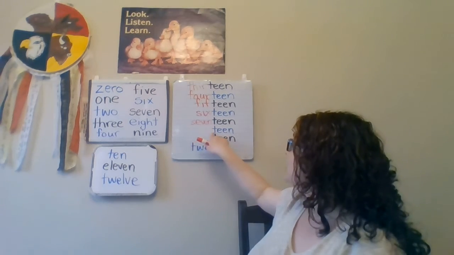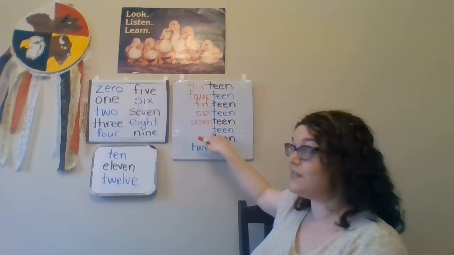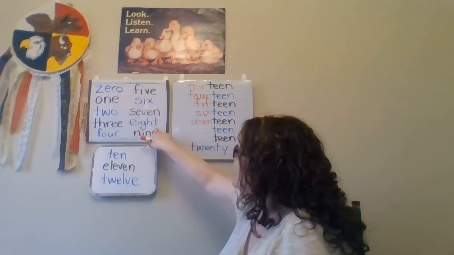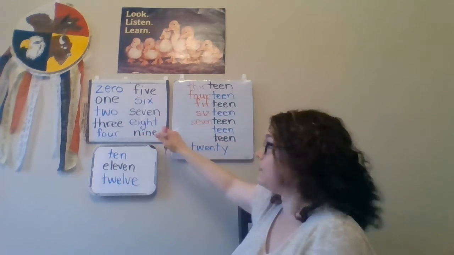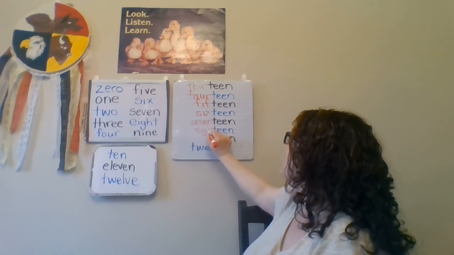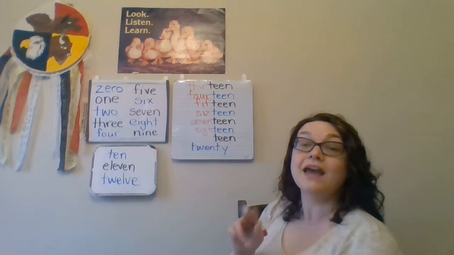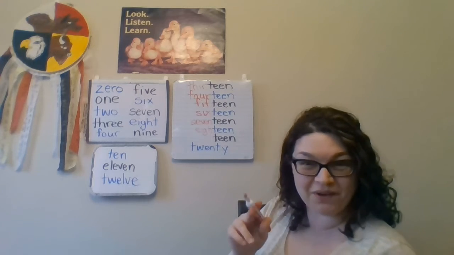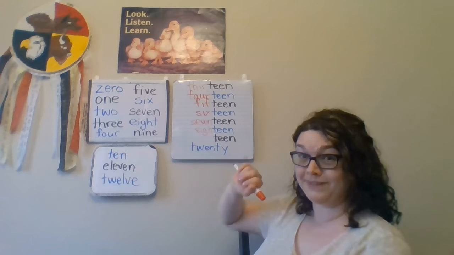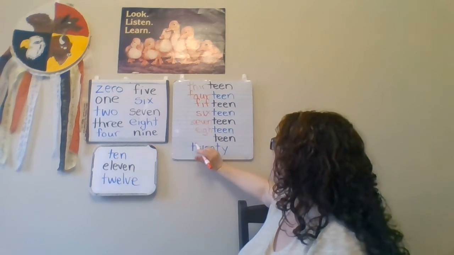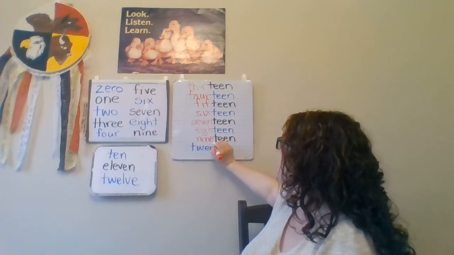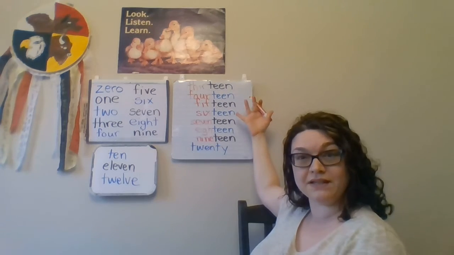However, you'll notice that there is already a T here for teen. We don't need a double T in the word 18, so the T from the end of 8 doesn't need to be there. So I'm just going to write E-I-G-H, teen. And that's an easy one to make a mistake on. To be honest, this is the second time I've done this video because before I put 2 T's. Whoops. Then 19, you just add the 9 plus the teen. And there you have it. We have our teen numbers.